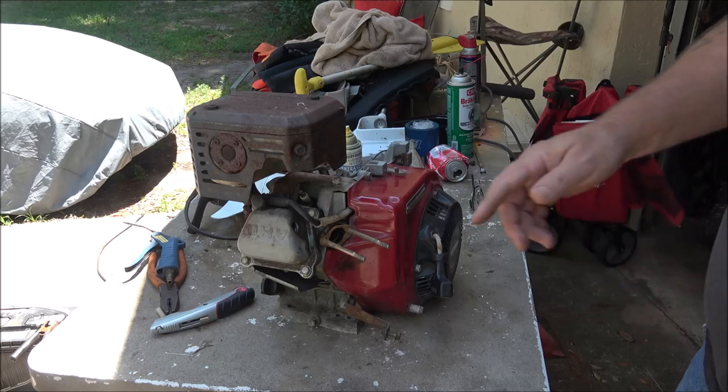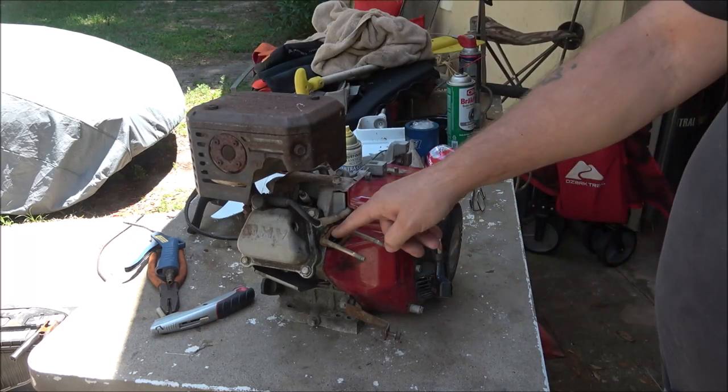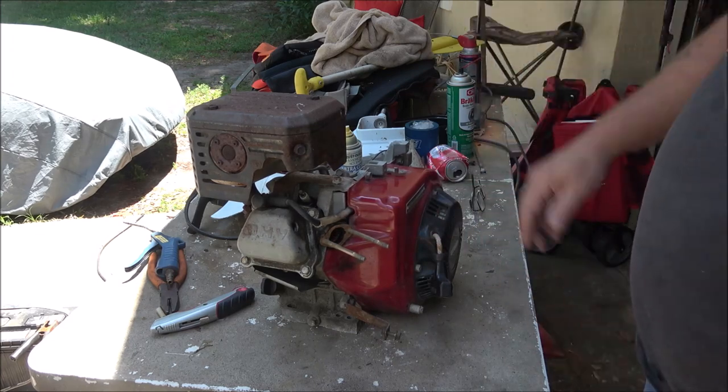So let's get to the intro, and I'm going to put this down here on the ground in the sun where you can see it better. We'll squirt some gas in here. We'll see if it'll fire.